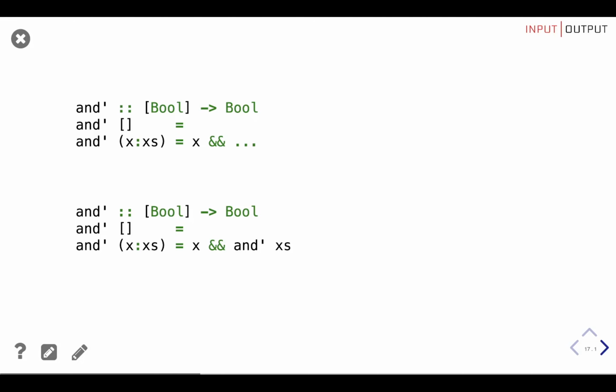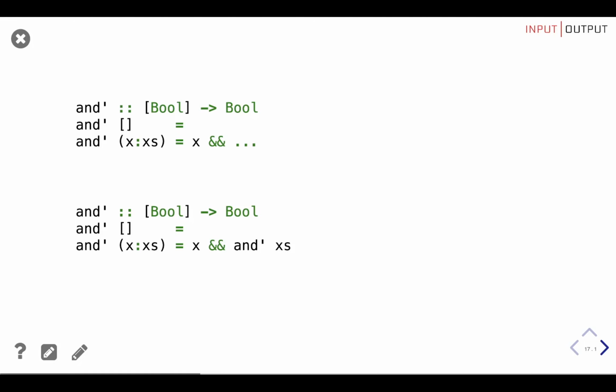If we use false, it doesn't matter which list we process, we will always return false, because the AND operator having false to its right will always equal false. But if we use true, we won't modify the result, because the result of applying AND true to its right depends on the missing left side. So if there is a single element that isn't true in the list, it will give us false all the way until the end. Else, it will give us true.